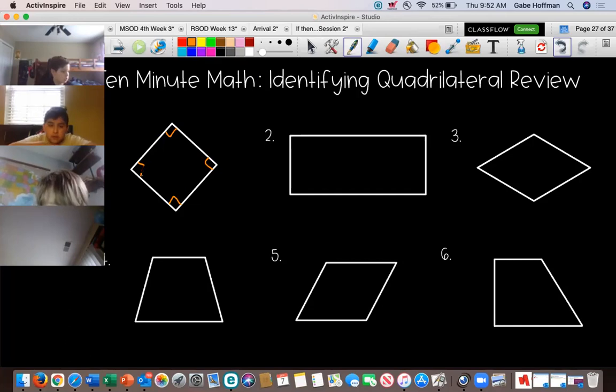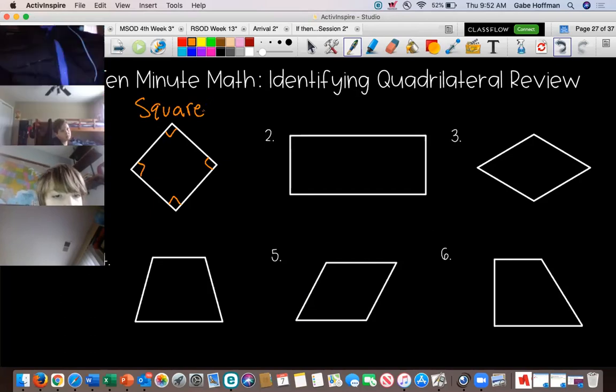It is a rhombus. Clay, what kind of rhombus is it? A right rhombus. I believe it is a right rhombus. It's a rhombus with right angles. We call that a square. Yeah, that's a square, right? It's hard to tell because it's rotated. We're used to seeing a square flat, right? But it's not. Alex J, what'd you get for number 2?